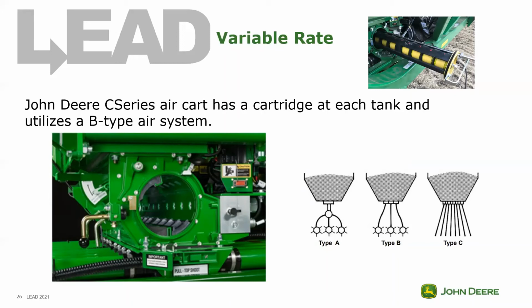There are 3 main types of air systems on air seeders. Type A systems use a single meter feeding into one airstream with product being delivered through primary and secondary manifolds. Type B systems use more than 1 meter and have no primary manifold. The product is split through secondary manifolds only. In Type C systems, metering is done at the tank for each opener. A B-type system provides even product distribution across the drill with less reliance on air to split the product or many feet of hose running to each opener.